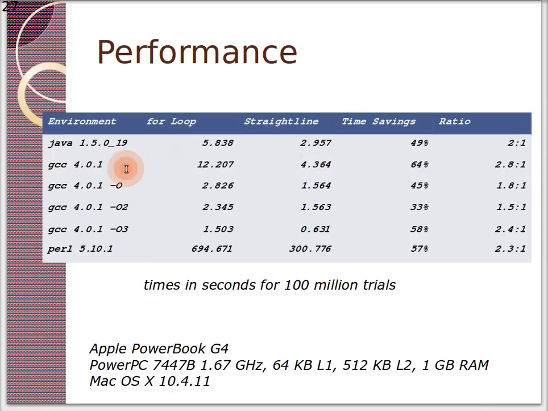For GCC with no optimizations, the straight line method was a lot faster, almost 3 times faster. But with basic optimizations, GCC ended up just being half as fast. With even more optimizations, even more. But then we had this weird case here where O3 makes it go a lot faster. That's pretty interesting.